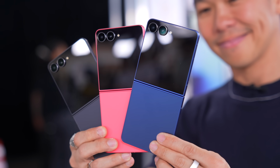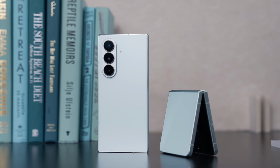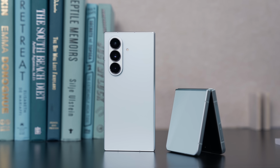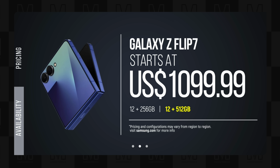The Galaxy Z Flip 7 is available in 3 colors: Jet Black, Blue Shadow, and Coral Red. It's also available in the online exclusive Mint. The Z Flip 7 starts at $1099.99 for the model with 12 gigabytes of RAM and 256 gigabytes of storage. There's also a 512 gigabyte option.